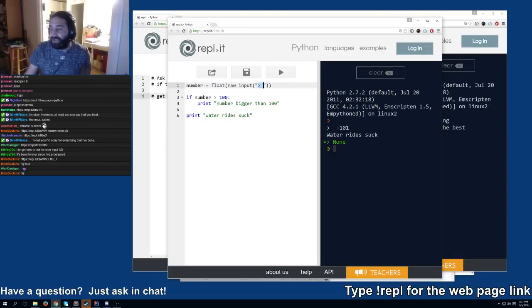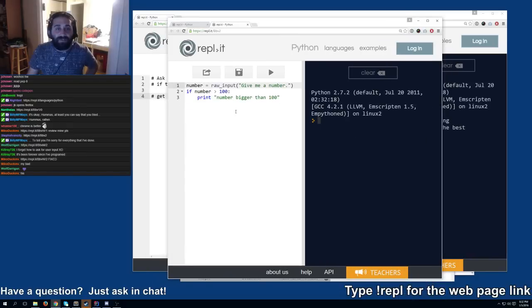Very nice touch, Nathanielus. We get the input, we convert it to a number using float. I would generally ask for integer, but float will work just fine. We store it in a variable called number, and then we do if number greater than 100, then we print this. Nathanielus decided to say that water rides suck, an opinion I can't help but agree with.